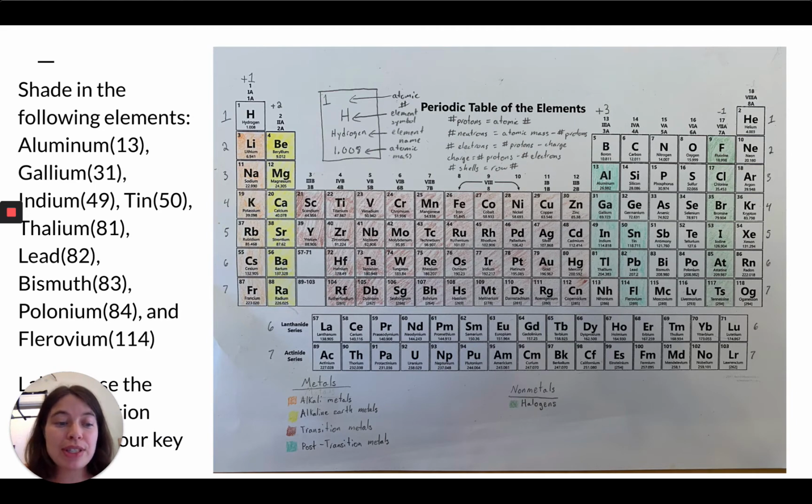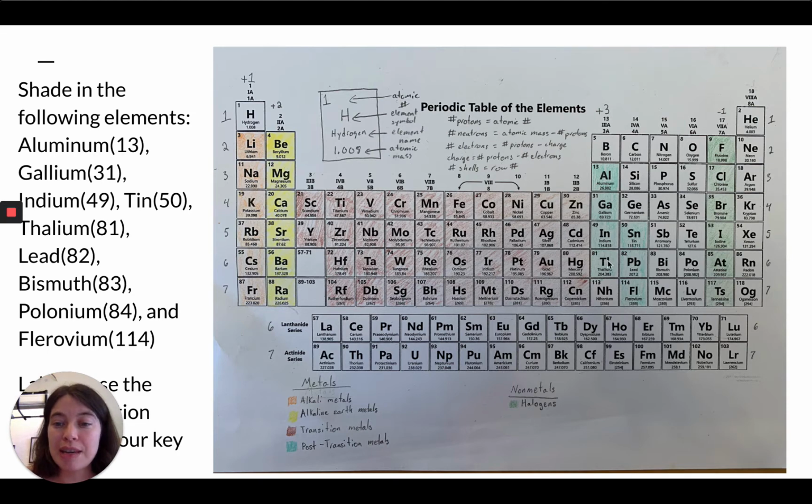Now the post-transition metals are called this because they are metals and they come after the transition metals. So if the transition metals was this big block in the center, the post-transition metals are just to the right of that. Now you'll notice this is kind of a weird group. It's not as sort of set in a column as many of the other groups we've looked at. It includes aluminum, gallium, indium, tin, thallium, lead, and flerovium.